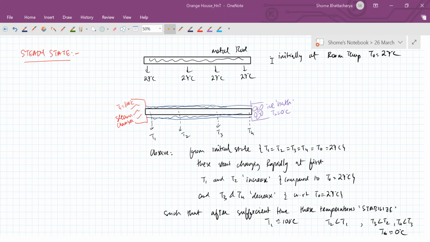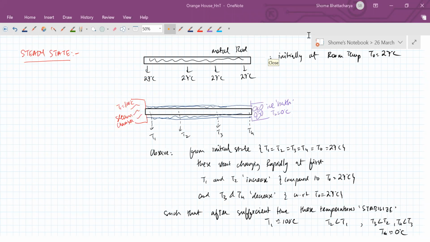So some of the points in the rod, their temperature is going to decrease in comparison to 27 degrees C. And the reason for that is heat transfer only. Because heat is transferring from those points towards the ice bath, which is at a colder temperature. So their temperature decreases. Whereas some of the points on the left-hand side of the rod, their temperature will increase in comparison to 27, because they are closer to the 100 degrees C end. So heat is conducting from them at a more rapid rate from the 100 degrees C. So if you do this experiment, this is actually what we will observe.